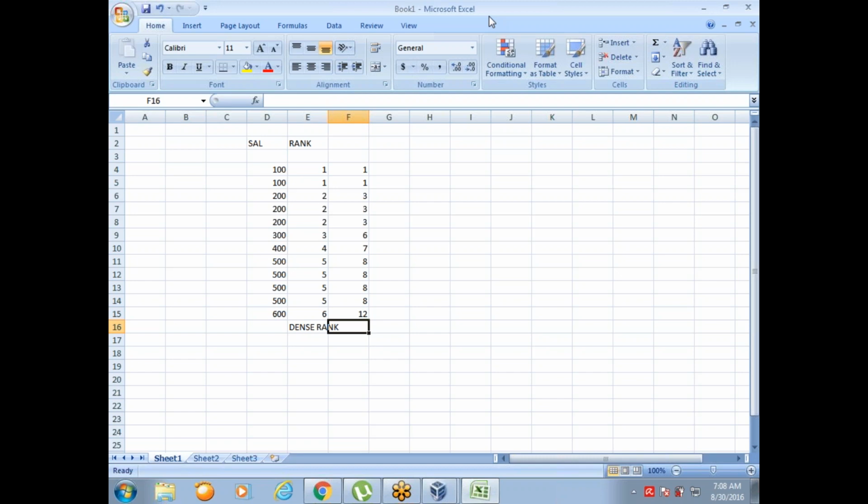You are making group by salary, you mean to say, or group by rank? Any one group by. In aggregator, you will get 6 records, one for each salary.